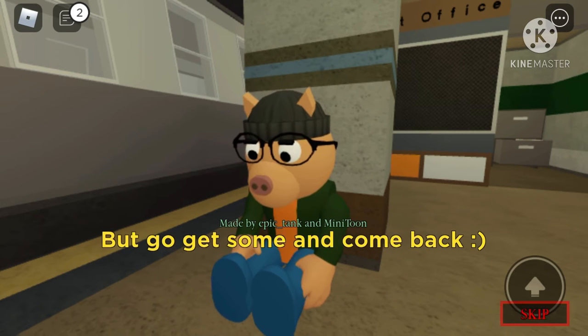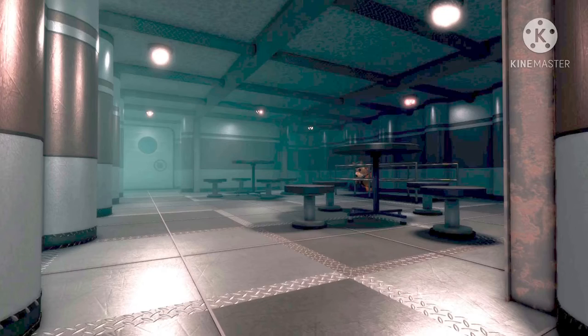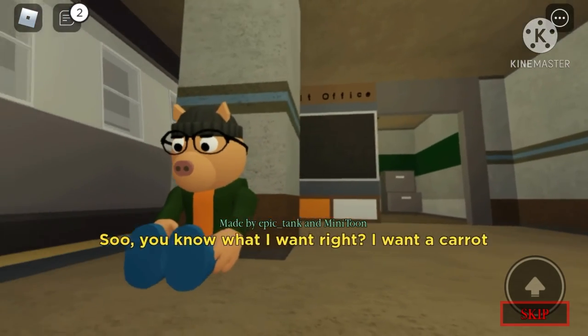Now this is where it starts to get better. Take a look at this photo. We can see it's a lunch or handout room, but if you brighten the picture a bit, you can see a fox-looking animal. This makes me think of Five Nights at Freddy's. I wonder if that fox can get up and chase us around — I think that may be the second skin for this chapter.